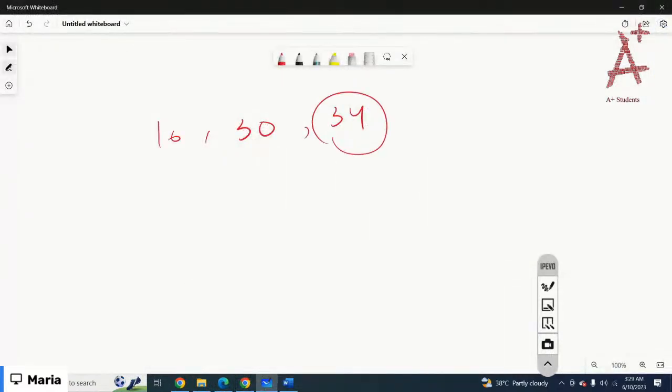So how do we see? The longest length is always the hypotenuse. Got it? So that would be the hypotenuse. That means the square of this side must equal the sum of squares of the other two sides. Got it? If they are exactly equal, that means this is a right angle triangle. Let me just calculate the values.